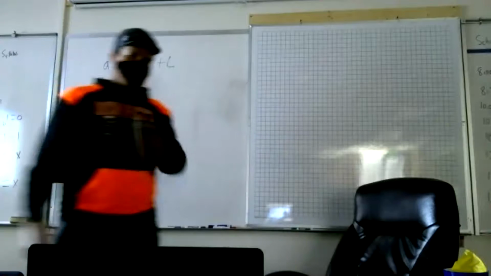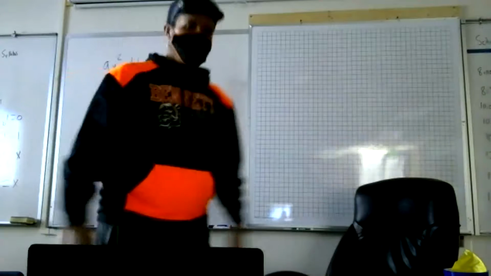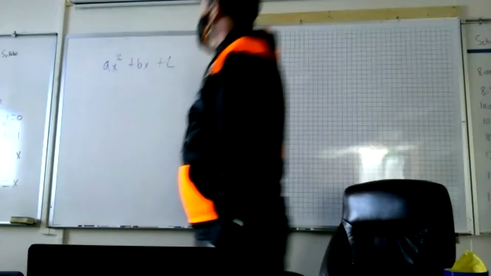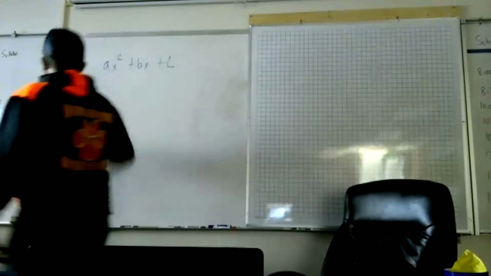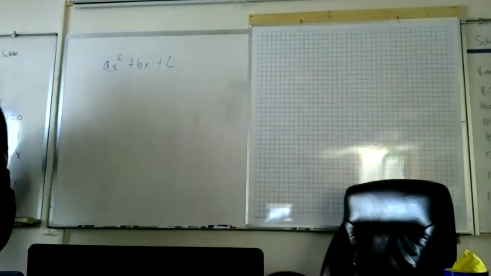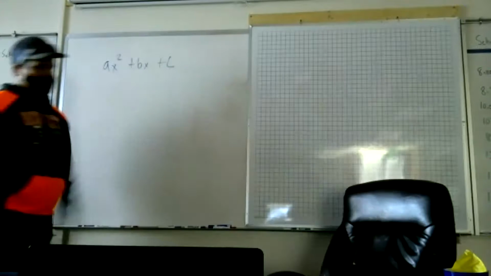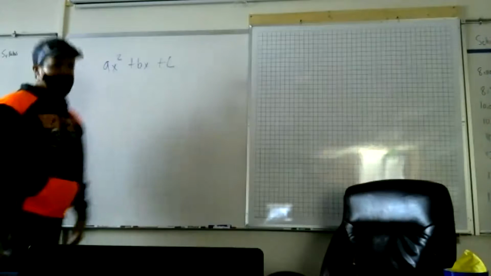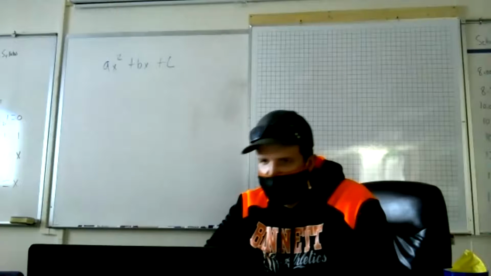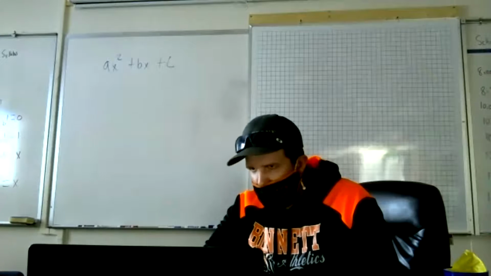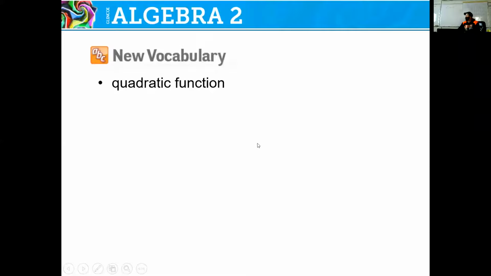Okay, so those are how those three terms interact with each other. Another thing to pay attention to is if we end up in a situation where we have a negative a value, that is going to flip your graph over the x-axis. Okay, and these graphs, they all come out to the shape of a parabola. Parabolas, you're probably a little bit familiar with them. They are the U's. Okay, so your quadratic term is ax squared.